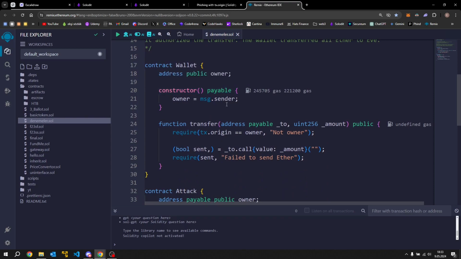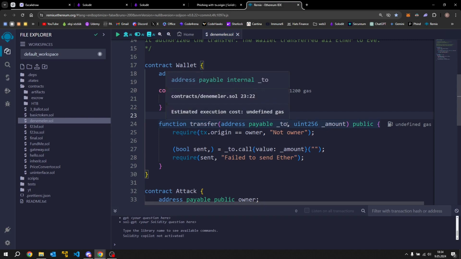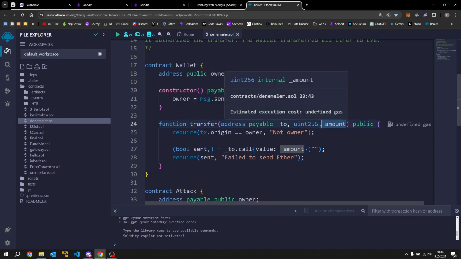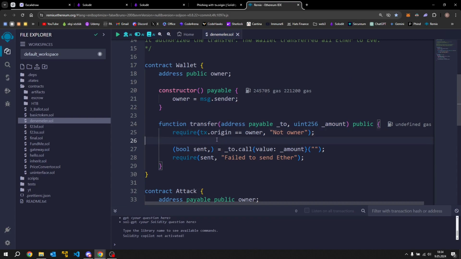The owner of the contract deploys this, sends ether here, and whenever he wants, he calls this transfer function and sends to this address with this amount. And here is a check, the tx.origin should equal the owner.